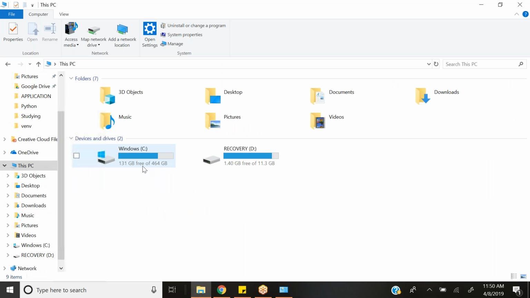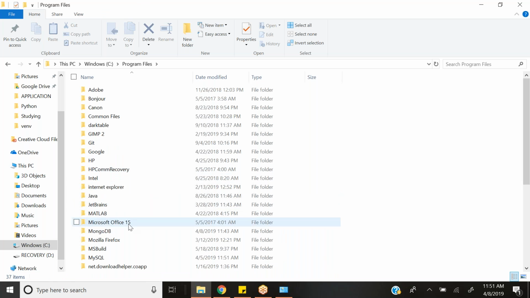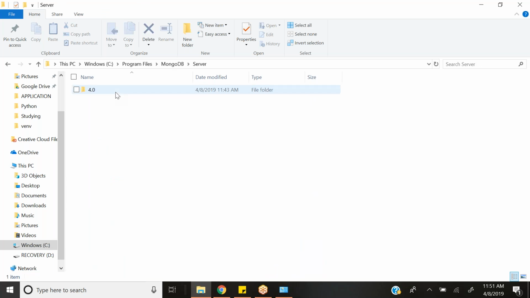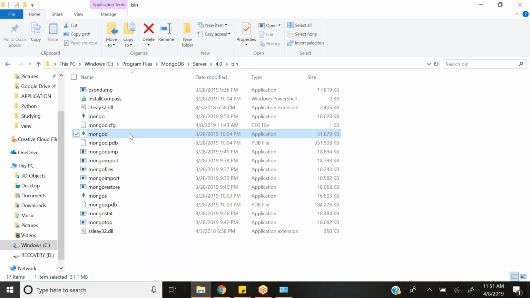Now go to C drive, Program Files, Server 4.0, bin. MongoDB, start.